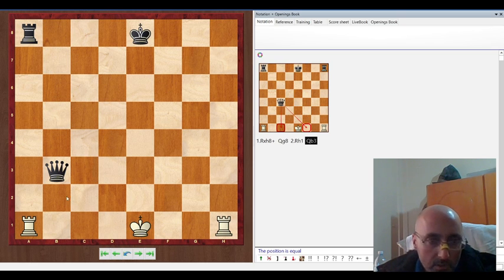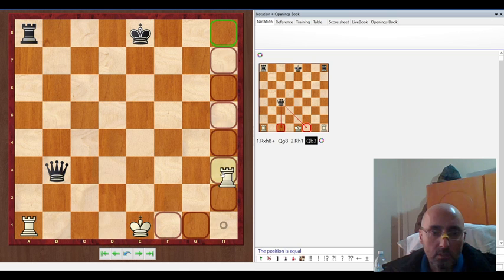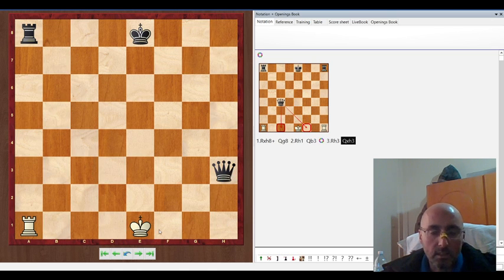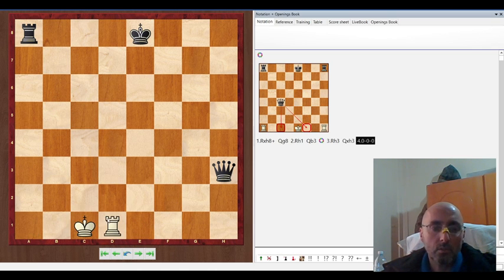Third thing, now I can castle with this rook. I cannot, because this square is attacked, and I cannot get over this square. So I have to move like here. The queen takes the rook, and now I can castle with this rook, although it's been attacked by the other rook. It doesn't matter if the rook is attacked, I can castle, but if the king is attacked, I cannot castle.